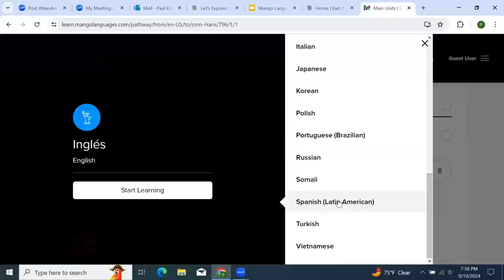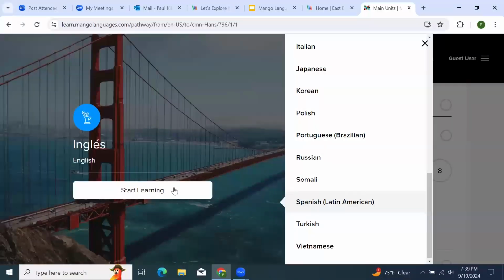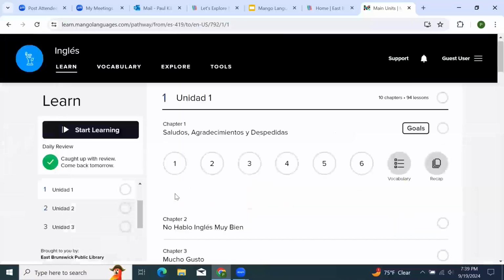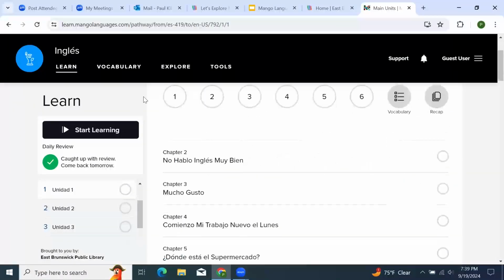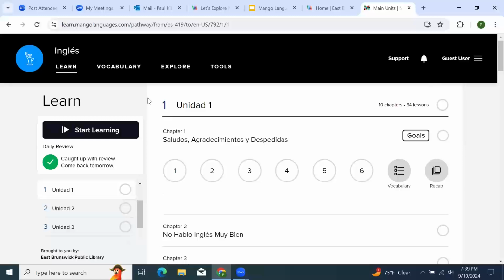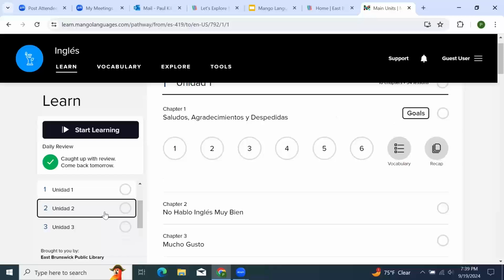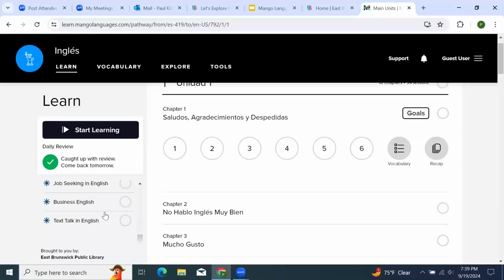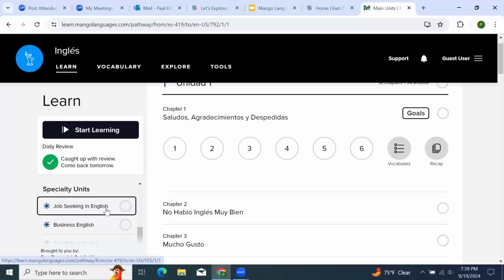Again, I'm going to use Spanish because, like I said before, I can't understand anything else but English and Spanish. So as we see here, it looks very similar to what we've seen already. We have these main units, and then the great thing about this is they have job seeking as a specialty unit.